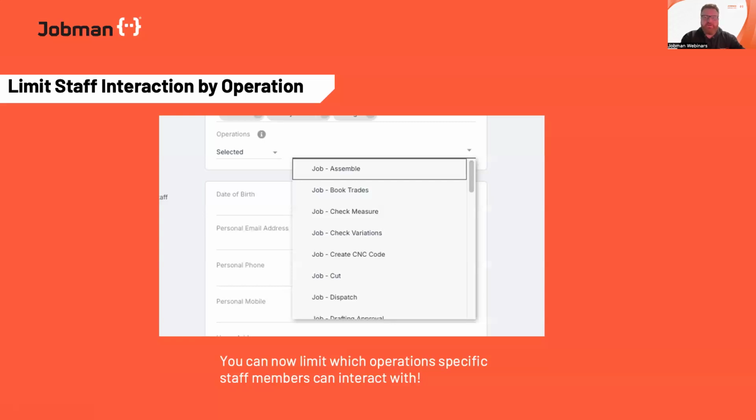One of the more common use cases I've seen so far is lead management teams, salespeople, estimators, or in smaller businesses, just the lead manager themselves, who sometimes will do some processes in the job. They might be involved, for example, in the job setup because they've won the lead and they've got the payment. They go in and set up the job because they know what the customer's looking for and they know the job type. But that's the end of their interaction.